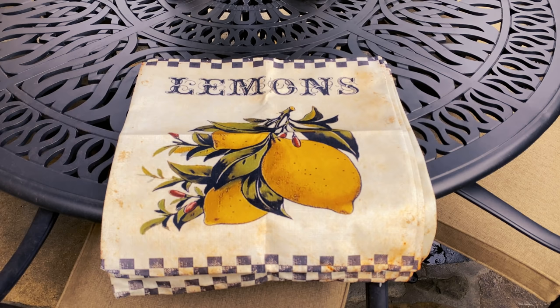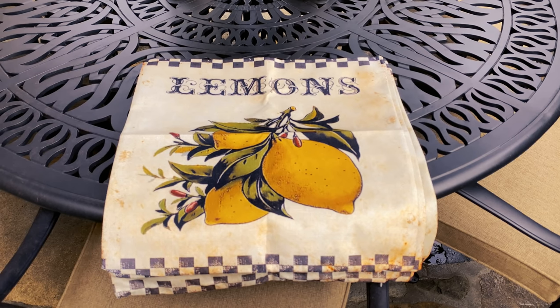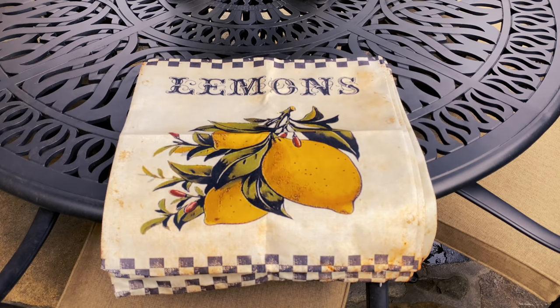So I actually purchased two packages. Comes with apples and lemons, pears and oranges. I will be keeping the oranges out in today's decorating. There's only a few left, so hurry on to my site.